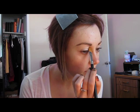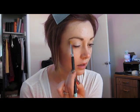Like so. When I get to the very arch of the brow bone, we're going to stop right about there. Now I'm going to take a little bit of Soulmates, and we're just going to place that at the tip of the brow bone. This is a pretty good dupe of MAC All That Glitters, so it has a lot more shimmer versus Bouquet Toss, which is more of a Blanc Type dupe. Although I've heard from a number of people that Blanc Type is very creamy. I've never owned Blanc Type.